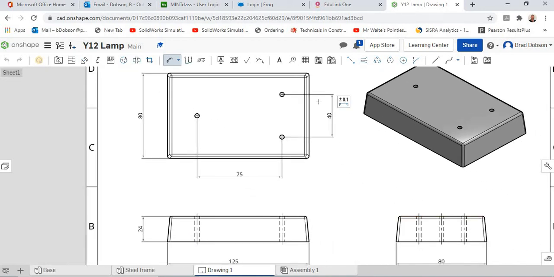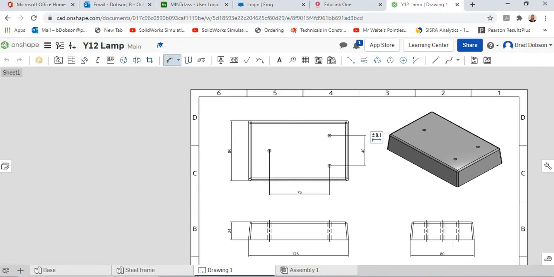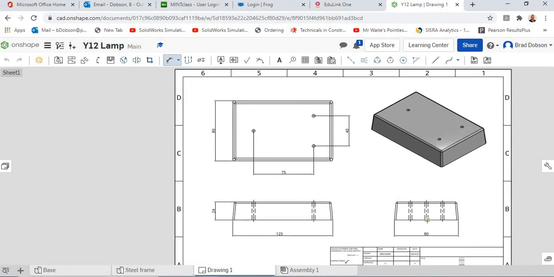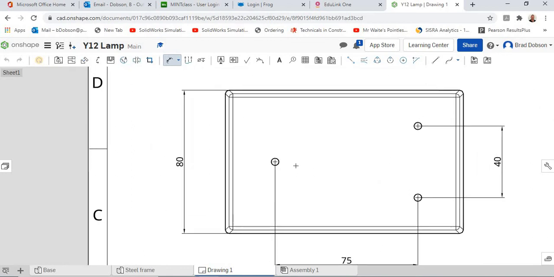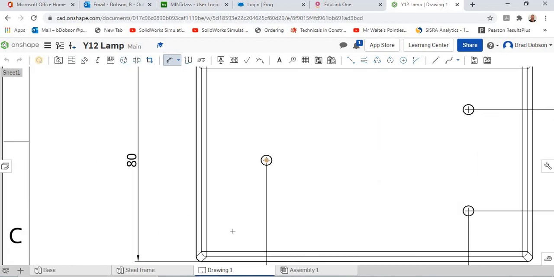Once we've done that, again, it's this idea of not double dimensioning, but you might decide you want to put the dimension for where this is on this section here, or on this lower one. Again, it doesn't really matter which view you do it on, but I'm just going to dimension from there to there.